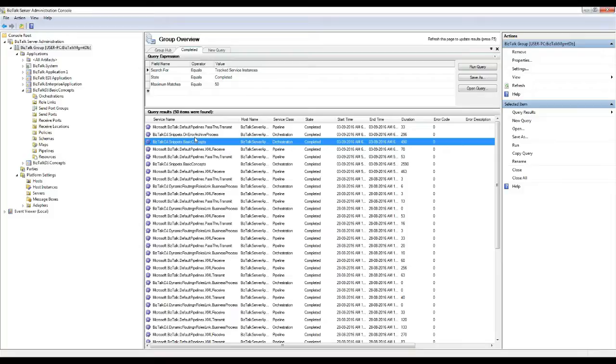So now you can see a separate thread for start orchestration, whereas before for a call orchestration we did not see a separate thread.